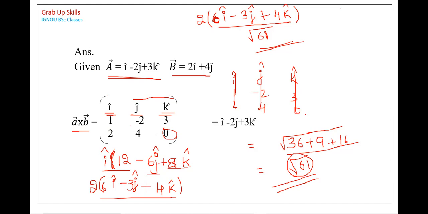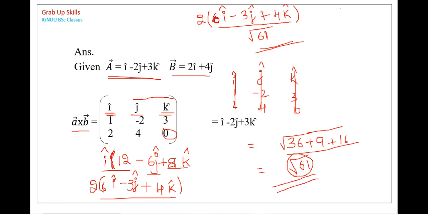So once you get an equation, the next step is you need to calculate the magnitude. So how will you calculate magnitude? Suppose let us take this as x, y, z. It is like x square plus y square plus z square. That will give you the magnitude, square root of x square plus y square plus z square, right?